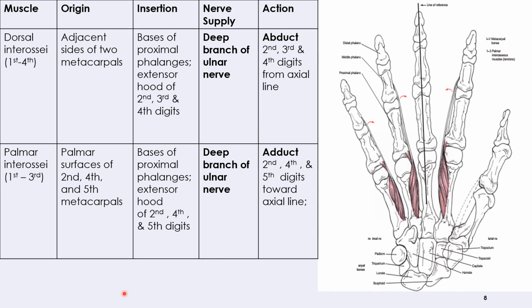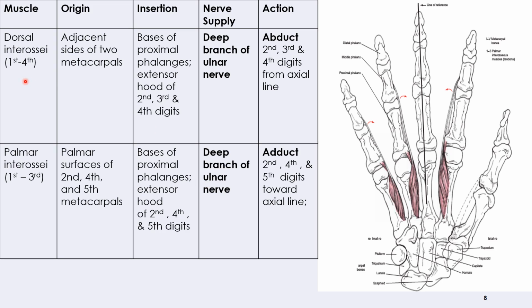So when we want to talk about their origin, their insertion, their nerve supply is by the deep branch of the ulnar nerve. Most intrinsic muscles in the hand are supplied by the deep branch of the ulnar nerve. We can see our palmar interossae over here. We can see that they all attach to the tendon in one direction. They're all moving in one direction, so that's why we call them unipennate. And we see that they are 3 in number, contrary to the dorsal interossae that are 4 in number, and they are attached to the second, the fourth, and the fifth digits, not the third or the first.